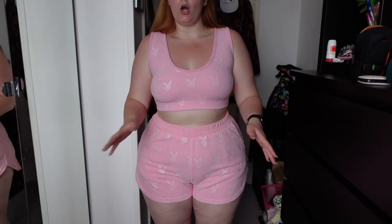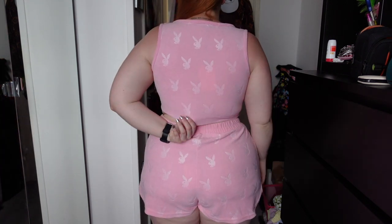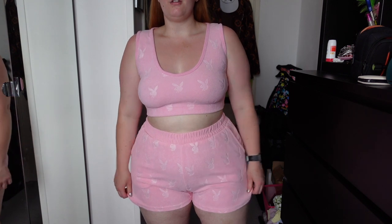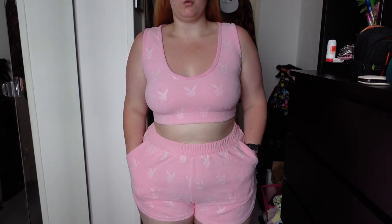The shorts are an okay fit — they bunch up a bit which is a bit annoying, but they have a nice elasticated waist and pockets. They are an okay length for me. At the back it's very covered as a crop top and the shorts just come under the cheeks — they are quite short for me, so I'd probably wear them around the house or as loungewear in the garden. I might try a size 18 in the bottoms for a bit more room. The print is really nice, simple and subtle. If you don't want Playboy in your face or really obvious, this is literally perfect.